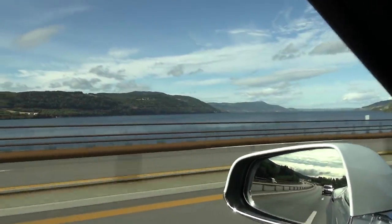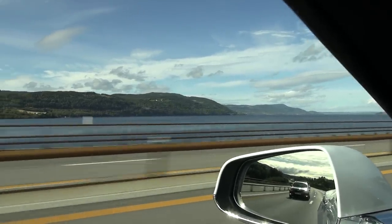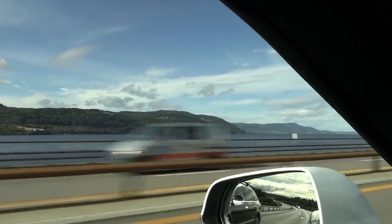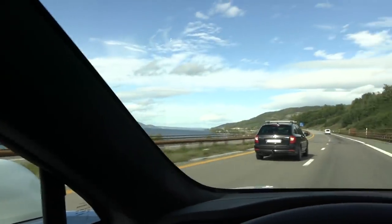Okay, not too much wind today, nice weather. So we have to do the mandatory mushroom. Oh, then the car just ruins my view here. Okay, whatever, it wasn't his fault.